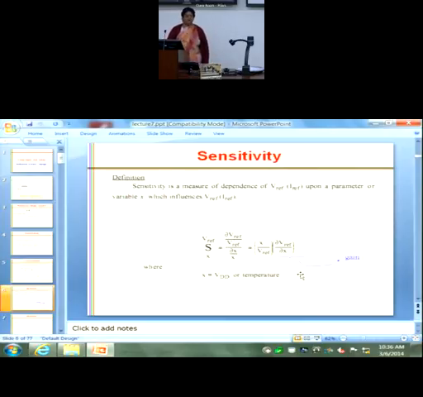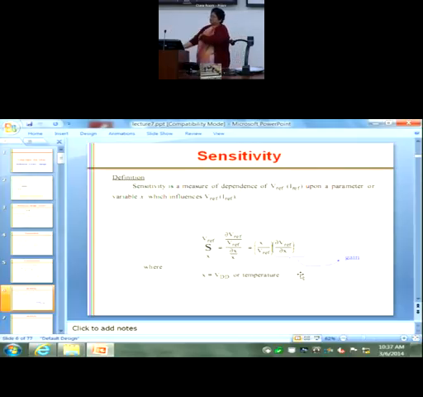So now, how to know if I design a circuitry, how to know how good is my circuit? We need to characterize. We need to know whether you have designed, I have designed, whose circuit is best. How do we know? So just for an amplifier, we look at gain, bandwidth, we look at the swing, we compare. Similarly, here also we should have some characterizing parameter, looking at which I can say, okay, yours is better than mine. So we call this parameter as stability. Oh, sorry, sensitivity. This is called a sensitivity parameter.